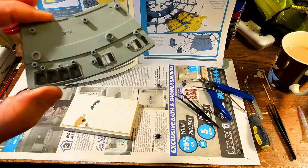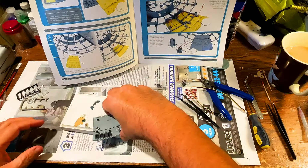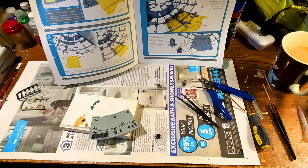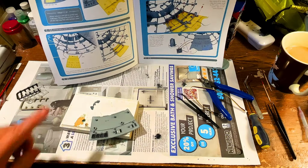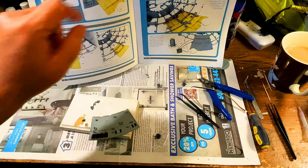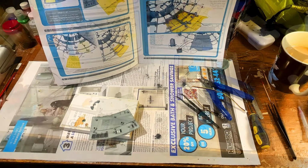So we got the windows aligned the way they do in the instructions to coincide with the filming version of the Enterprise. So now what we're going to do is we're going to get this part, and you can see where the impulse engine is sticking out. So we're done with these for now. So we'll put these aside.